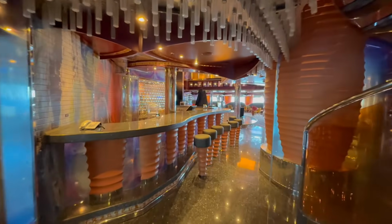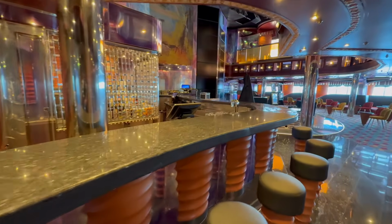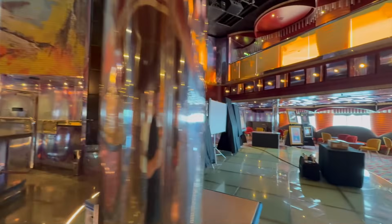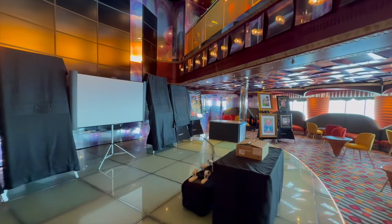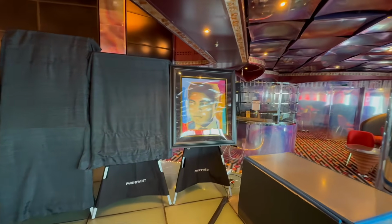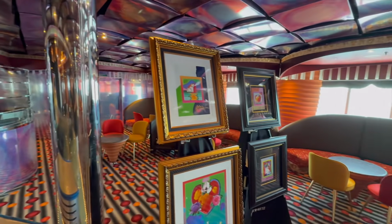Joe Farkas does other ships outside of just Carnival Cruise Line specifically. So he did the Costa Luminosa, which has now become the Carnival Luminosa. And the Luminosa, I think that's supposed to be like luminous, like light-filled, is what I got when I was finding out about the ship. And now that I know that he designed it, you can see his touch, because he's really great about having different types of designs in different parts of the ship that all kind of unify the ship, even though they're different areas. So I really do enjoy that.